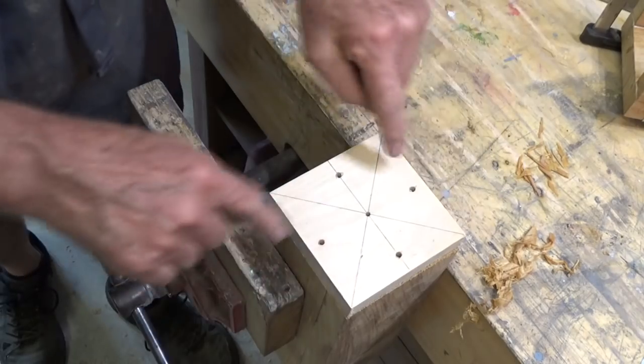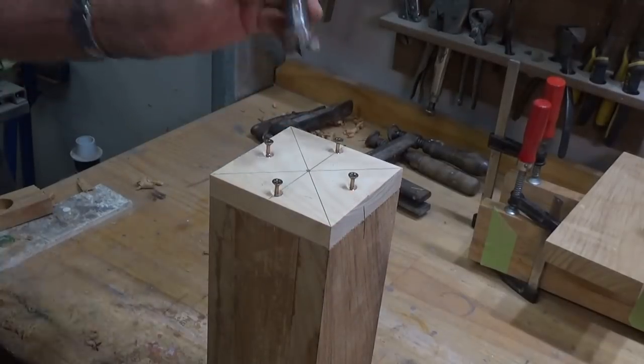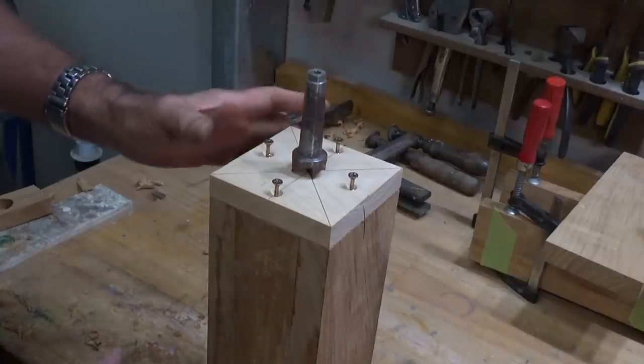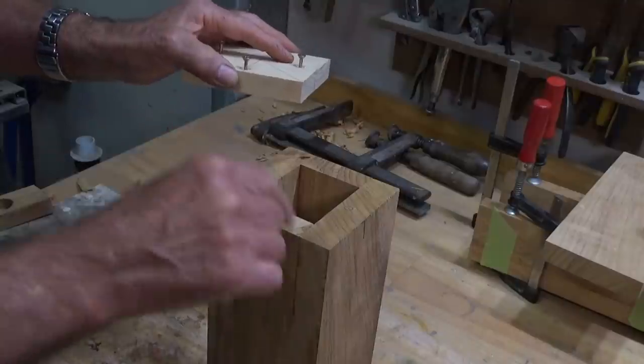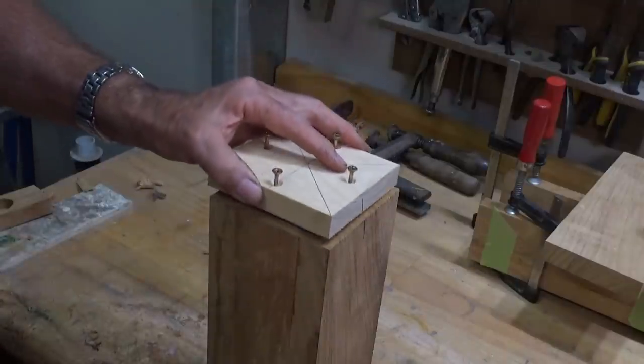And that's pretty much it. So we're gonna screw these on now and get on the lathe. These plates here are gonna take the spur center at the headstock end of the wood lathe and the revolving center at the tailstock end. And I was very careful to work out where these screws were going to go so that they weren't exposed while we do the circular or cylindrical turning on this.